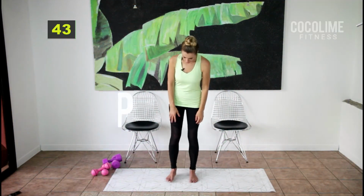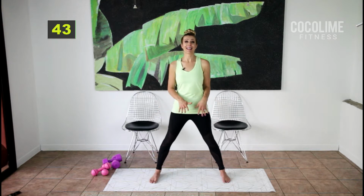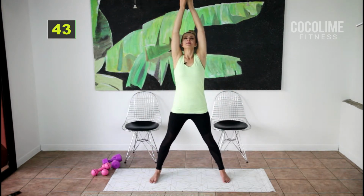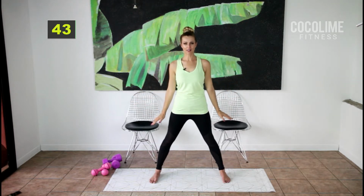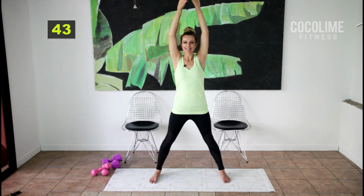Okay, let's just start with our warm up. Take your feet out wider than shoulder width apart. And we're just gonna do a couple of nice big inhales and exhales. So bend those knees, inhale up, catch your breath, and exhale down. Let's do that 3 more times, just because it feels so good.